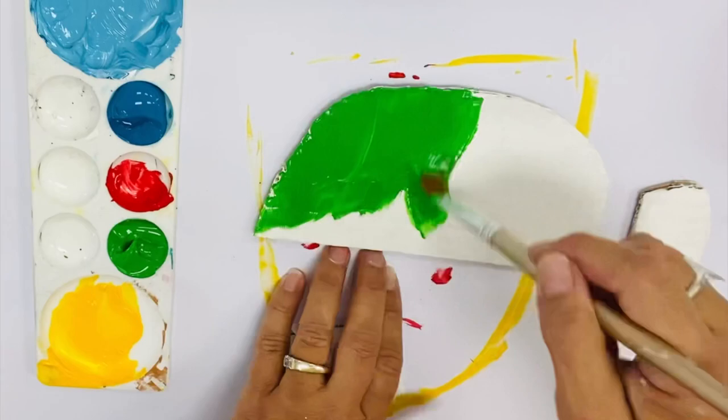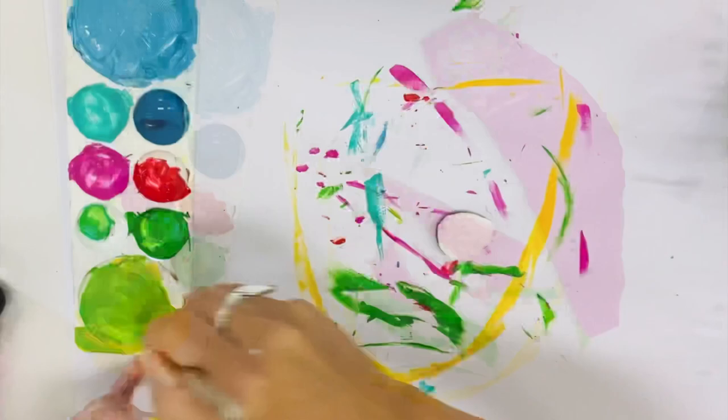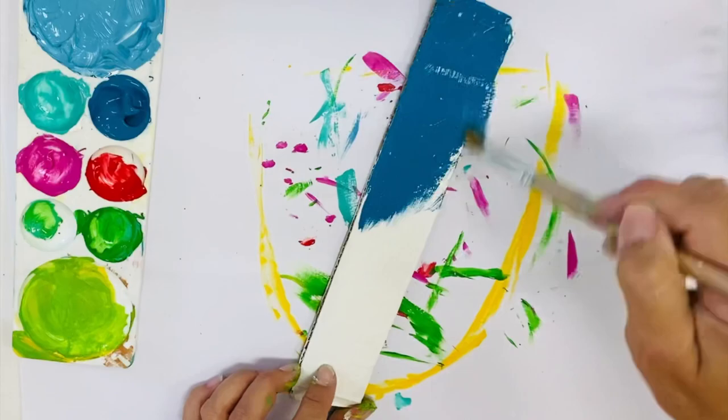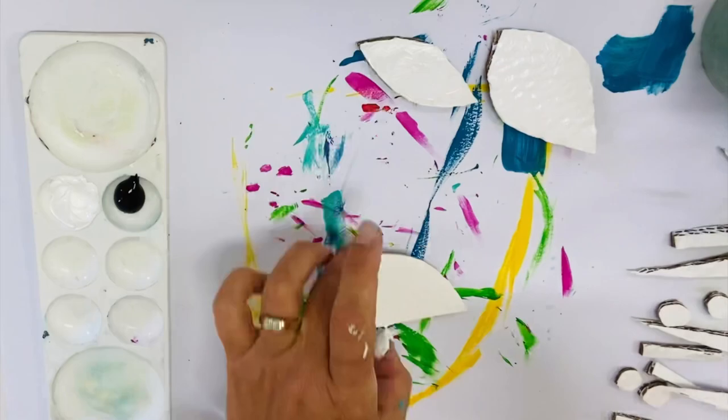Use a variety of colors and consider where each shape will be placed. For example, if your face is yellow, you want your details to be another color so they stand out. Try to create a balance — repeat colors on a few different shapes. Place a couple of layers of acrylic paint on each piece so colors remain flat and bright, helping your patterns stand out. Don't forget your white and black paint to help features stand out on your face.